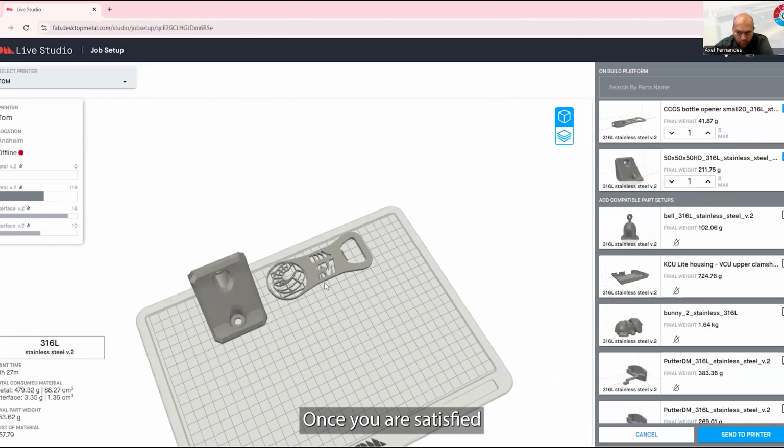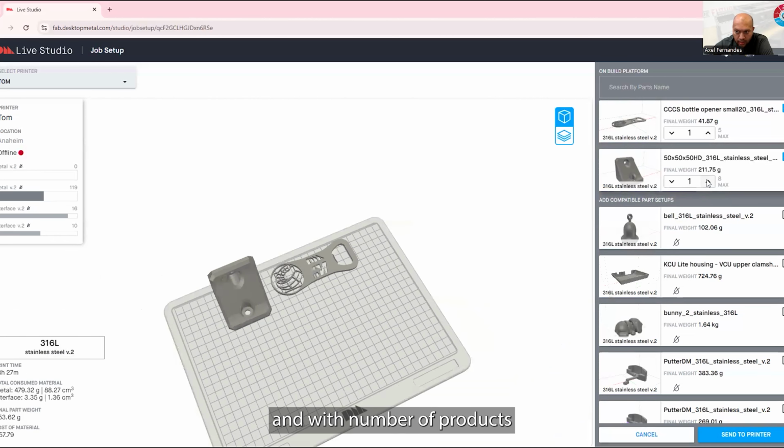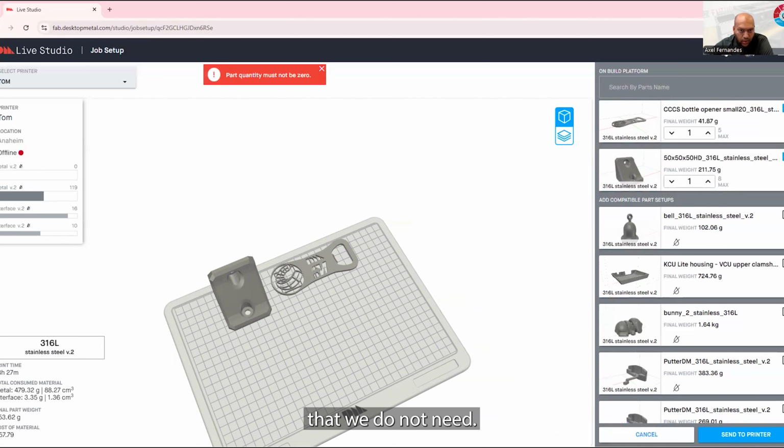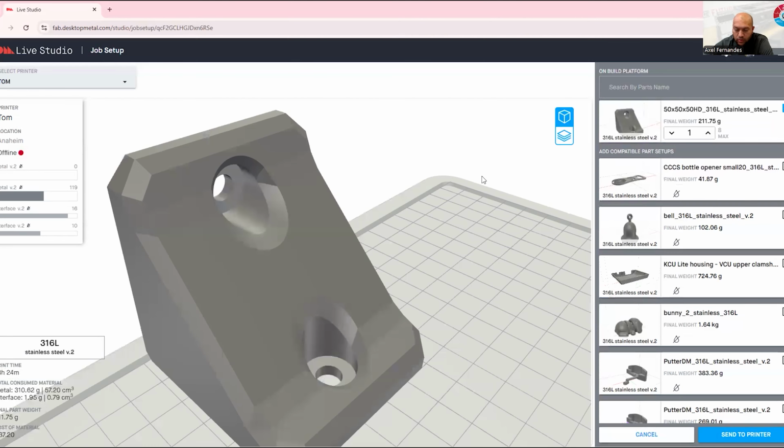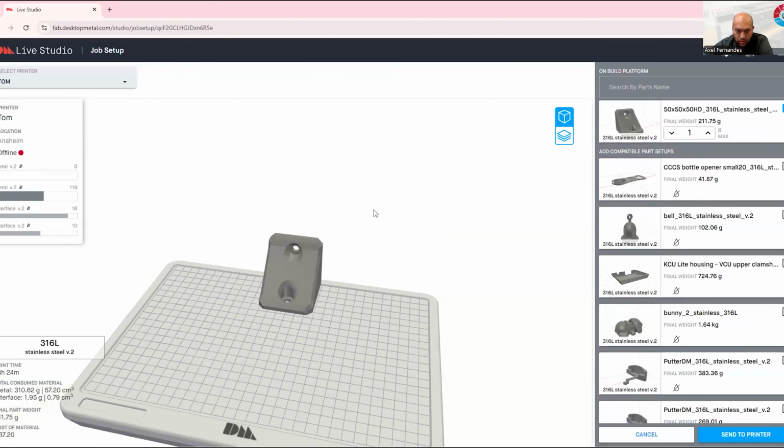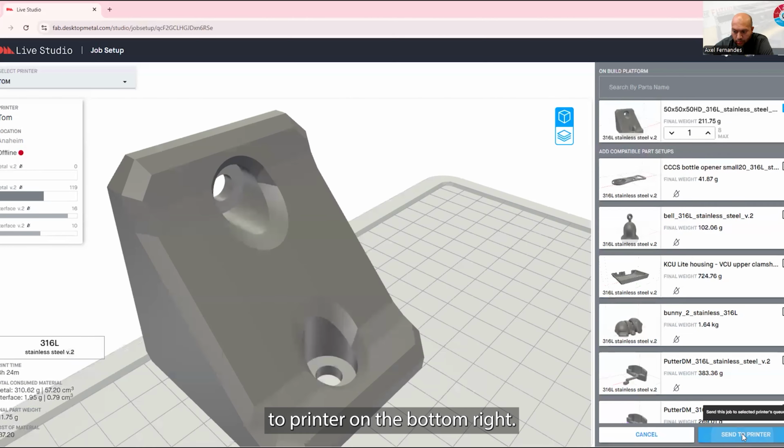Once you are satisfied with the part placement and with the number of parts in your build, let me remove the older part that we do not need. All you have to do is select send to printer on the bottom right.